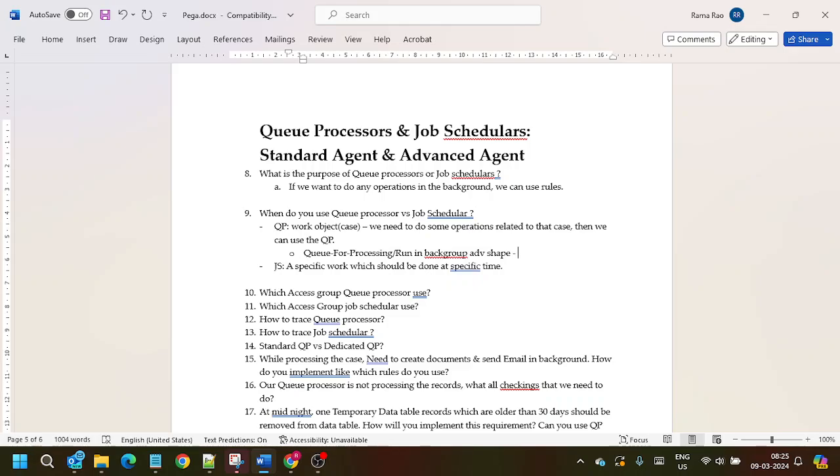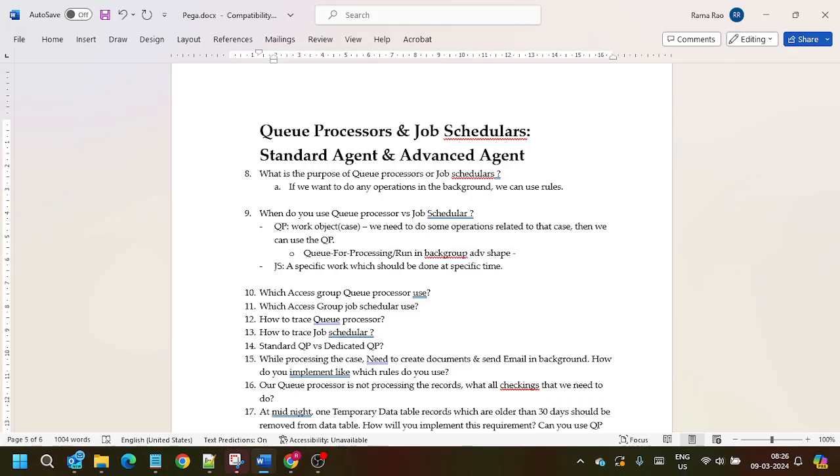We can queue the case, the work object records, we can insert into the queue, and the queue processor can run. Whereas with the job scheduler, any specific work that needs to be done at a specific point in time, we can use the job scheduler.